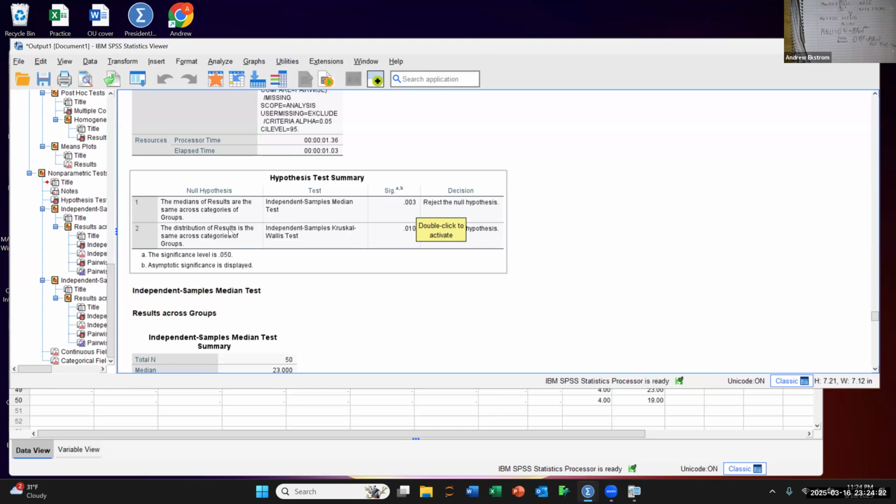Then here it says the distribution of results is the same across the groups. So another test there. This is telling us that it's statistically significant. So again, reject the null hypothesis. So this is telling us that the groups seem to be different from each other in their medians.